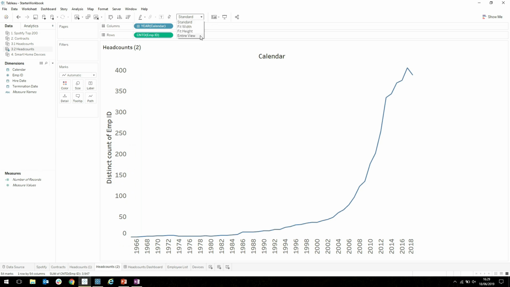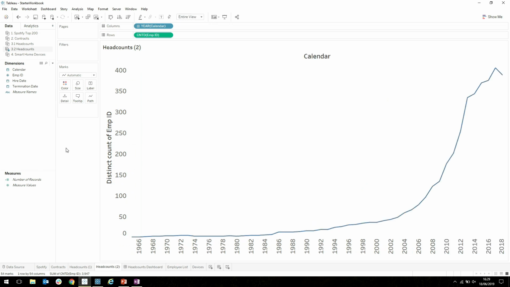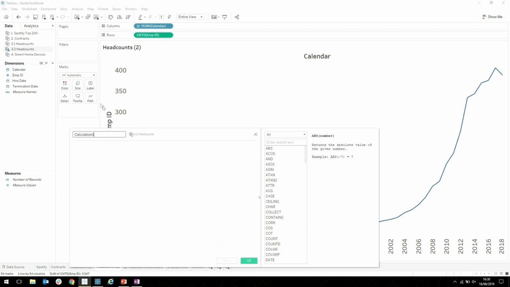And the nice thing about this is that that running total that we had to previously compute is already built into the database because now we've changed the structure of it. So that previous shape that you saw that we had to do two table calcs to get there is now built into the underlying data. So the next step, if we're calculating turnover rate, is going to be the number of people who left the company that year. So for that, we just need to write a simple if statement calculation.